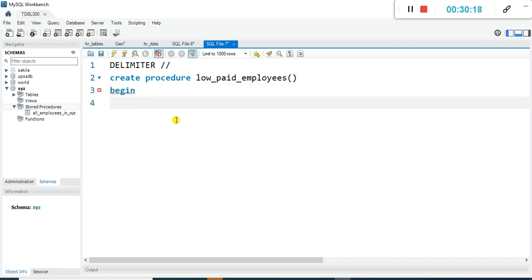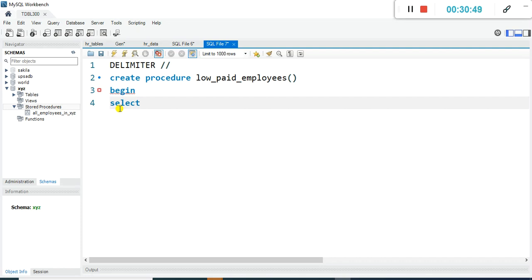Okay, let's now write the procedure. So we are beginning our procedure, and then we are going to select the low paid employees. So we are going to say select. The low paid employees, are we going to select all the fields?